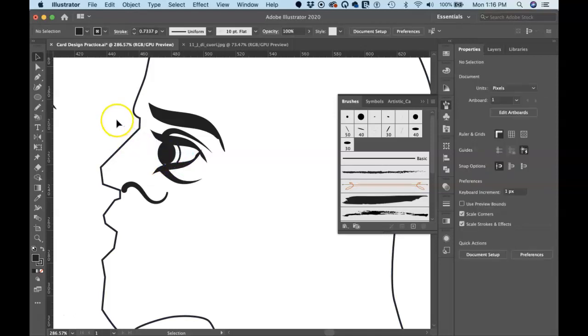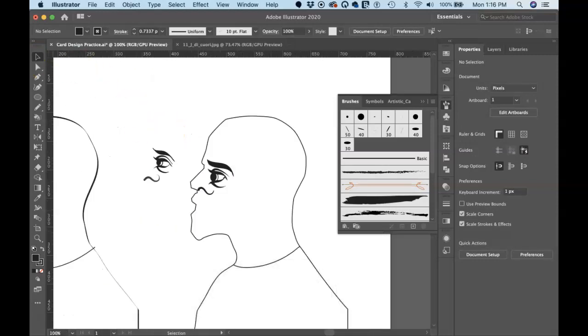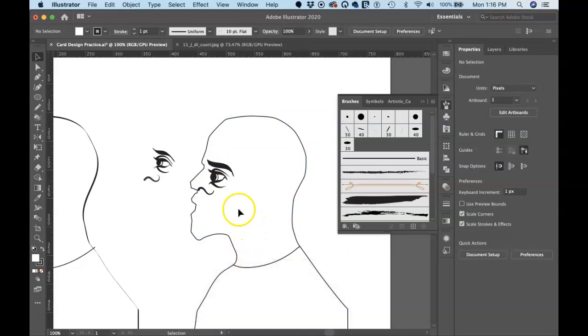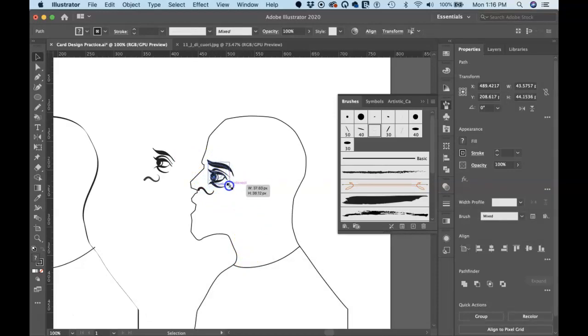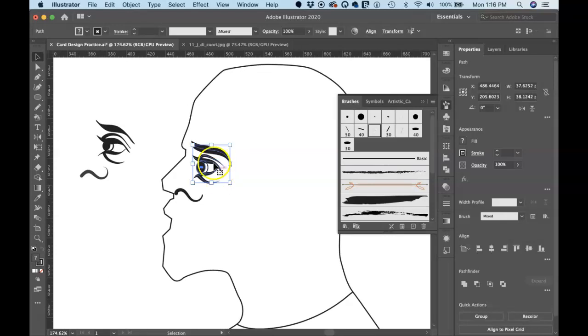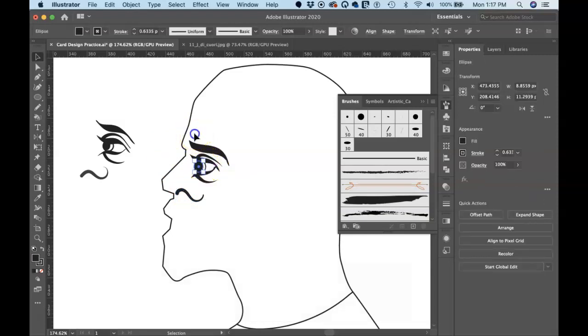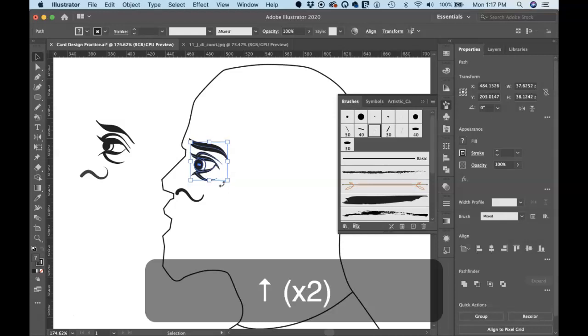Not quite happy with that eyeball. I'll have to work on that. Okay, so yeah, he looks a bit bug-eyed. So I'm going to click on that contour, both of those elements, and I'm going to lock that. Command 2 will lock it, and now I can click and select the eye here and maybe adjust it a bit to get the proportions the way I want them. A little higher maybe.